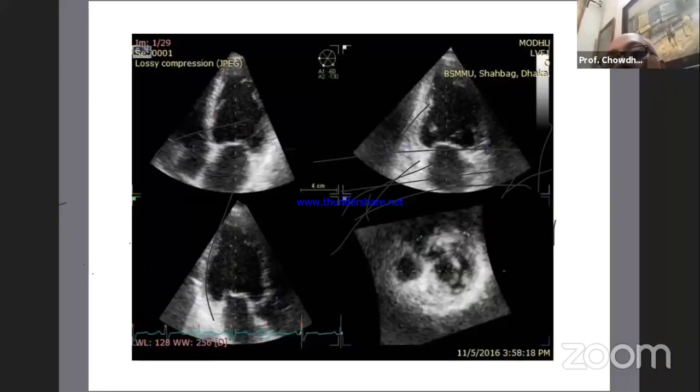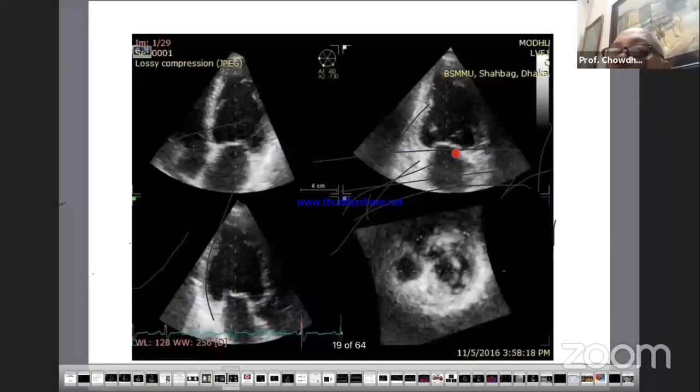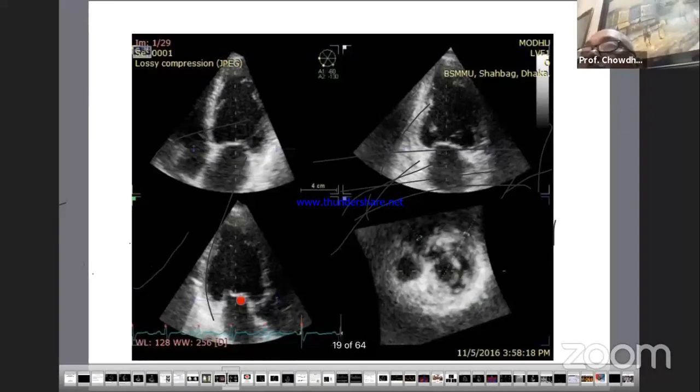apical long axis view. The only thing we need to do is to mark the apex and the base, just like this. Roughly, I'm showing, and the computer will automatically give you the ejection fraction. This is based on artificial intelligence memory. The machine has got the memory of several measurements. So by using all these simple 3 measurements, it gives you the ejection fraction. And it is said to be the gold standard, although it has got some pitfalls.